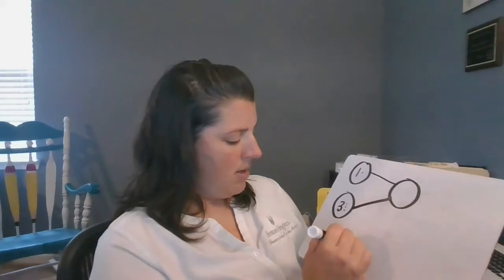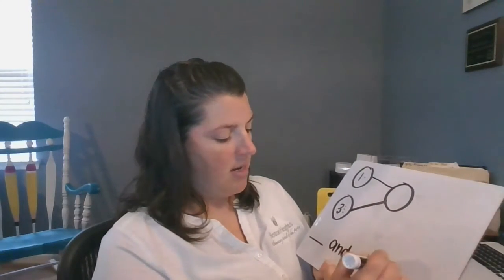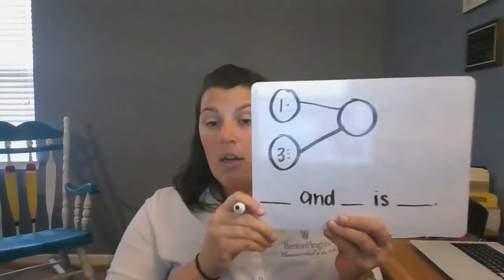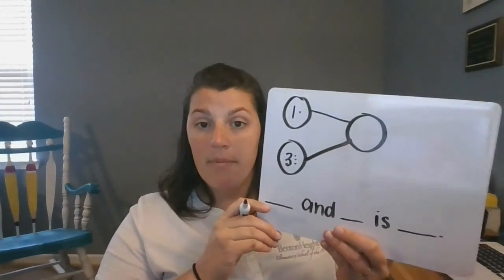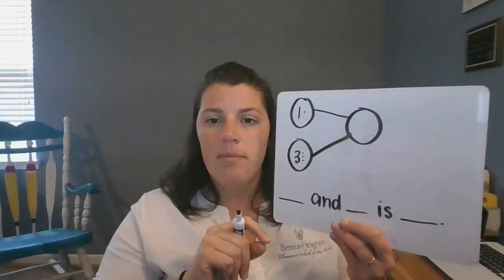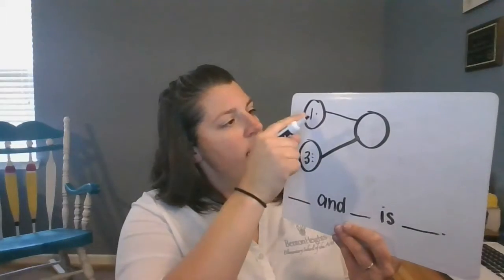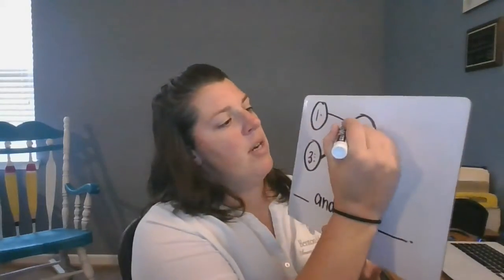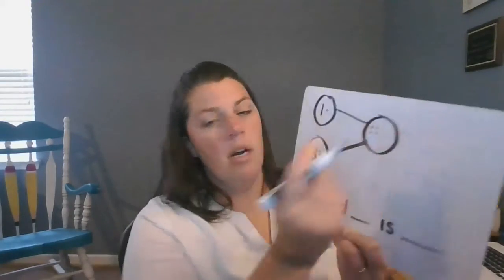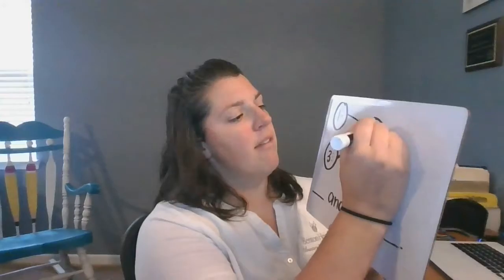One and something and something is something. So now I need to know how to fill in lots of things. Are these the parts or the whole? They're the parts. Very good. So if I take one and put it over here, and I take three and put it over here, how many do I have? You're right. Four.